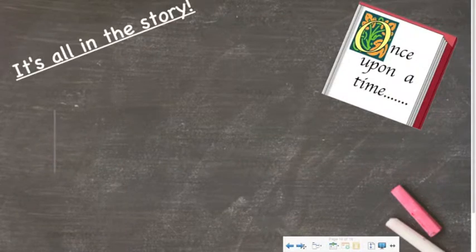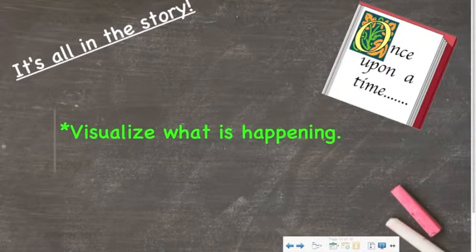So one of the first things that you need to realize when you come across a story problem, whether in the classroom or for homework or on an assessment, is that it's really all about the story. You can be applying all of those strategies and skills that you use to read your own stories when you're coming across these problems. And one of the most important strategies is to visualize what is happening in the problem. In other words, you should be having some sort of a movie playing in your head as you're reading the story. So you should be thinking about and visualizing all those events that are happening.